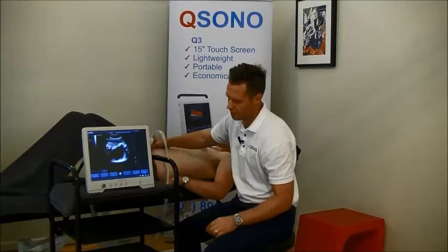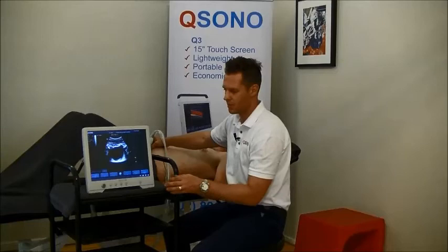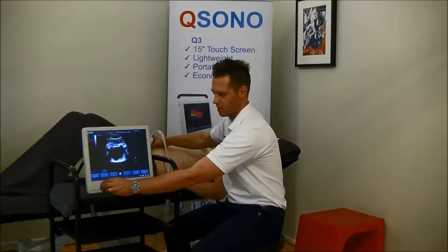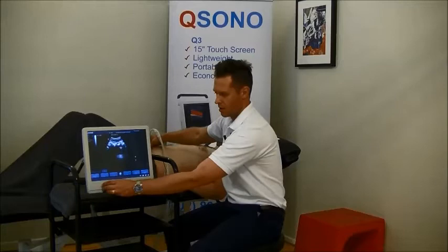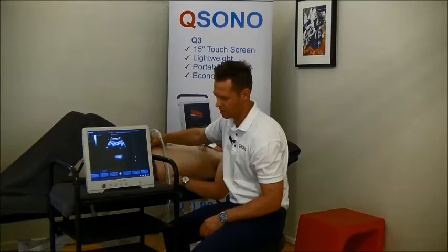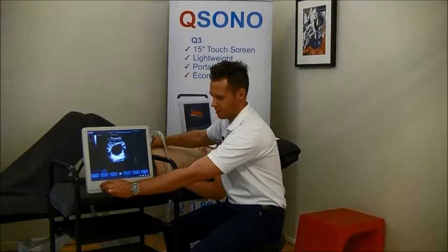The first thing that you want to do is adjust the depth of the image so that the bladder appears in the right place on the screen. And you can also see it moving. And I usually just tilt and rock the probe back and forth like this until I find that I get a nice clear image at the base of the bladder there. And I can see that we're going to be able to see if there's any movement.